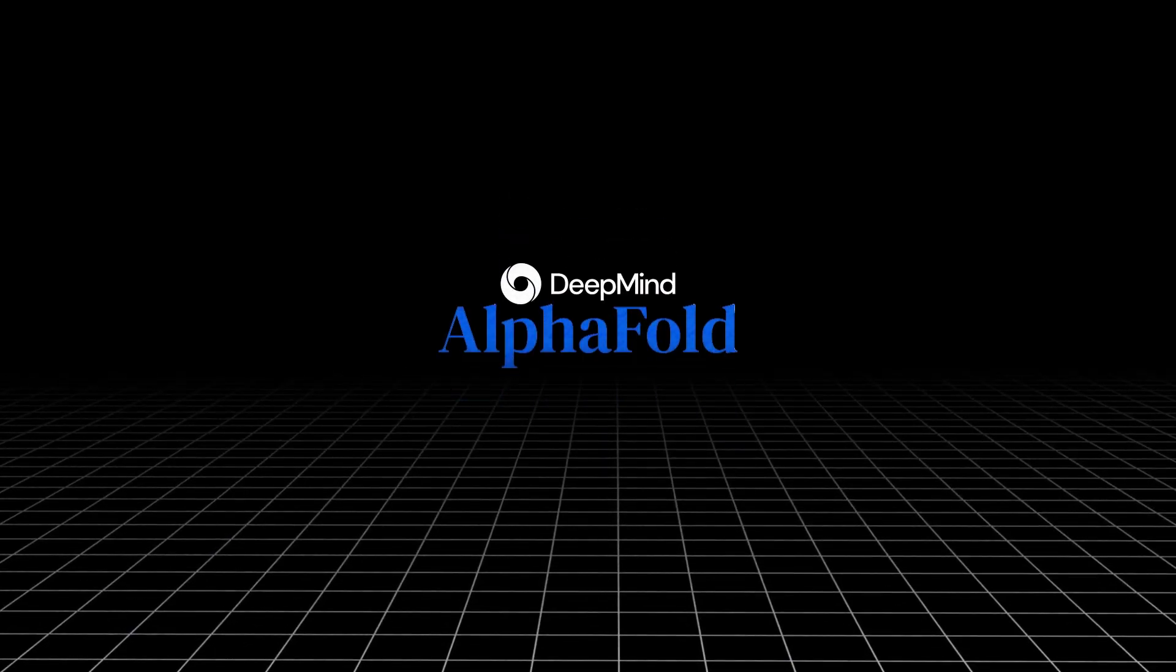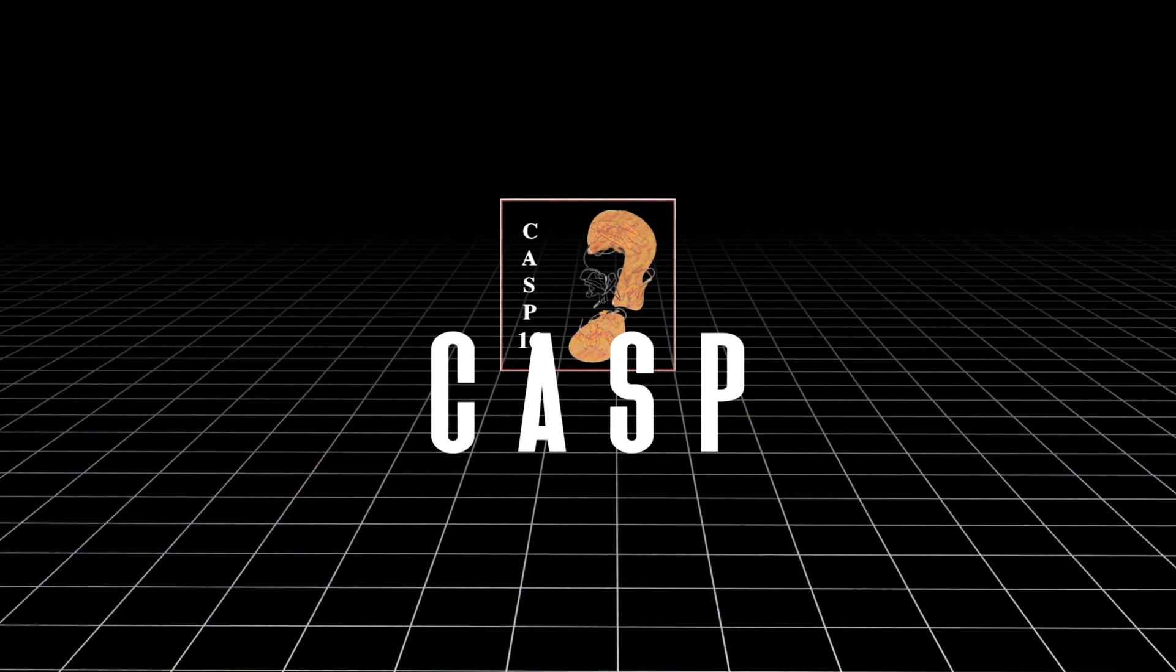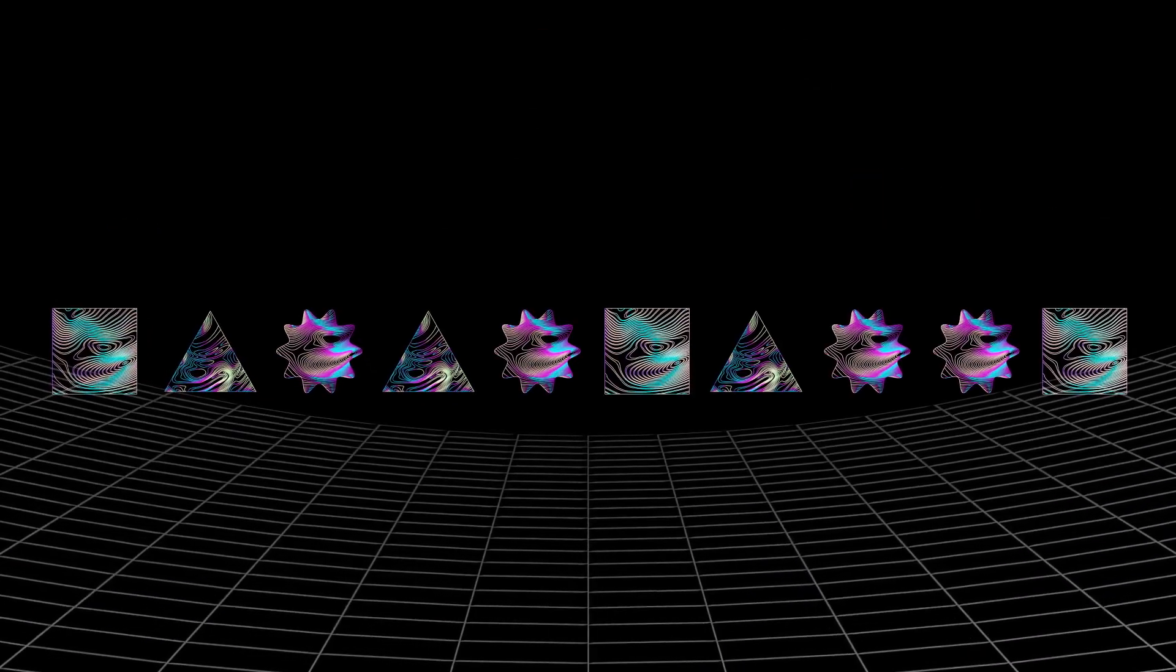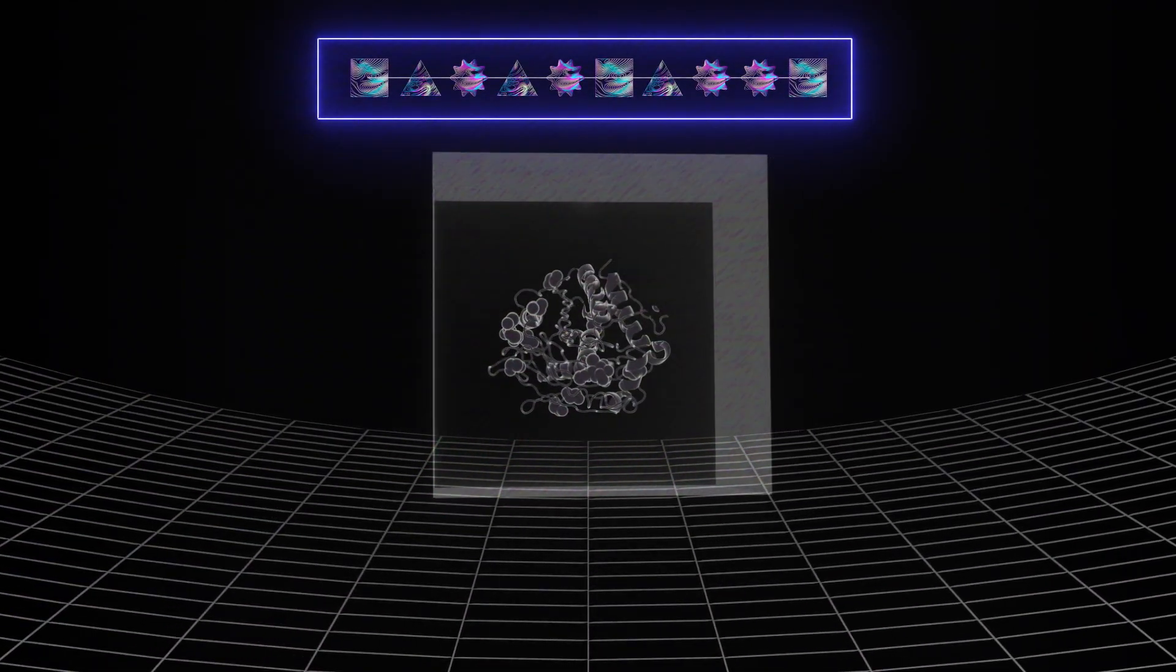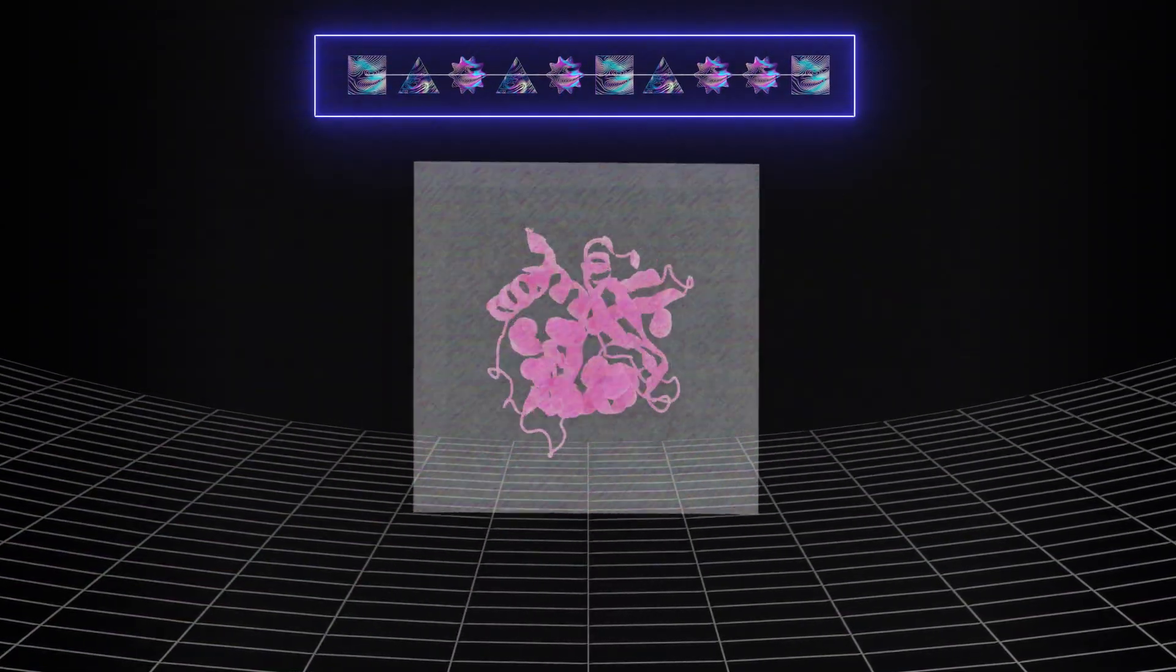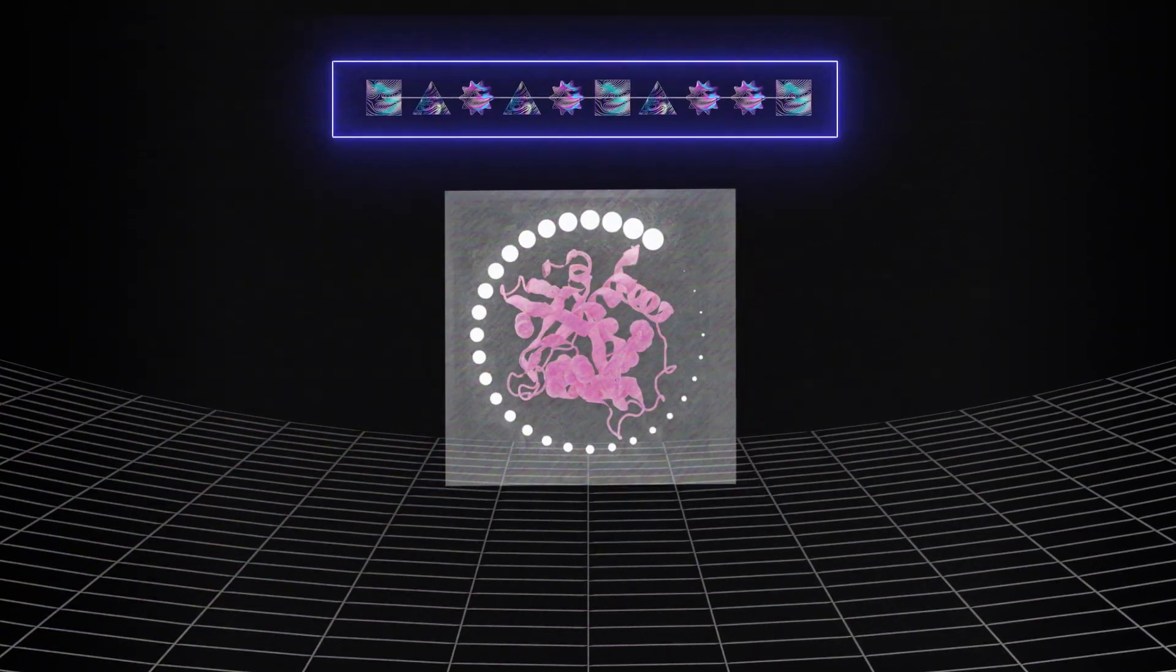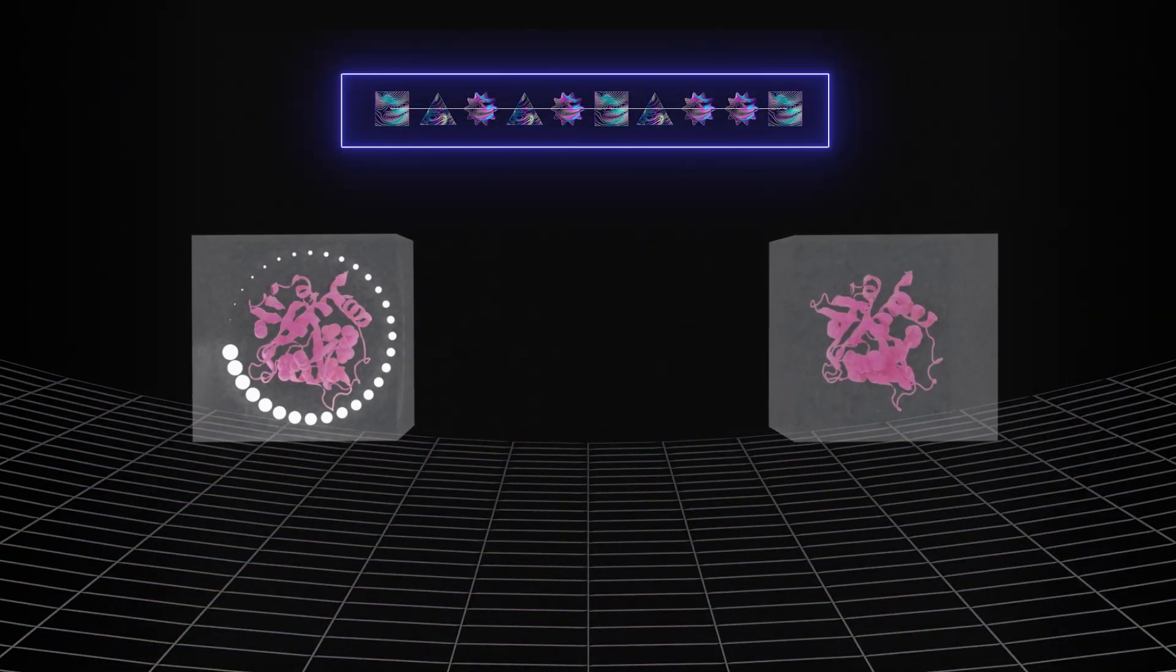And in 2020, DeepMind entered into this competition, CASP. It's an event held every year to see how well teams around the world can predict protein shapes. Teams are given a set of amino acid sequences, and they have to do their best to determine what the corresponding protein might look like in 3D space. By the time the competition begins, the judges have already mapped out the answers, but they did so using traditional, painstakingly slow techniques. The teams must come up with software solutions that can do the same, but at a quicker pace. And whoever can match their predictions to the actual model most closely wins first place.